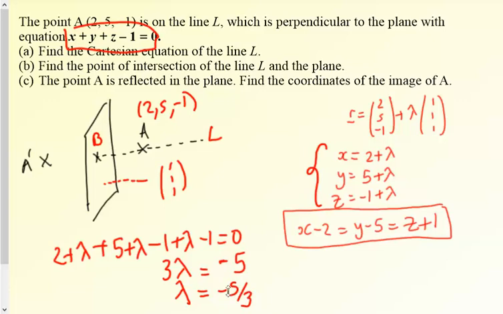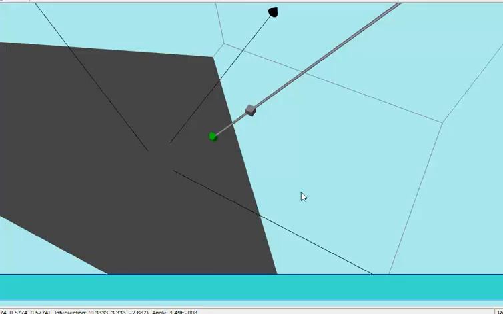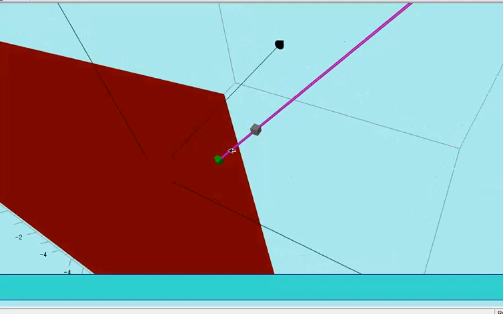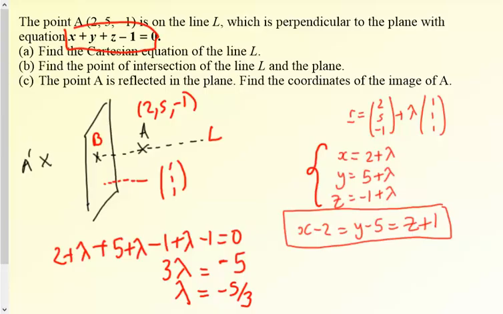With that sort of value, I'm a little bit suspicious I haven't made a mistake. Quite often the values that you get for these parameters are whole numbers, so I've just stuck that into Autograph to check, and it seems that point does make sense, so I don't think I've made a mistake.